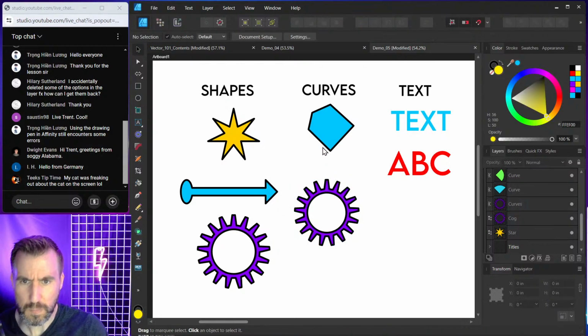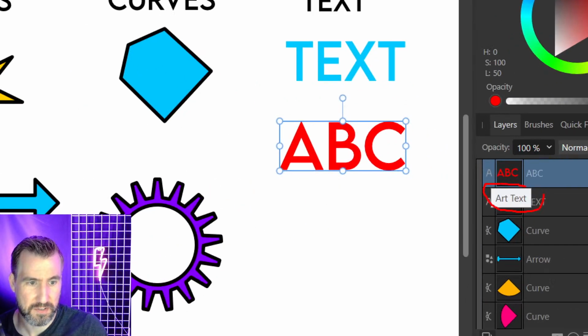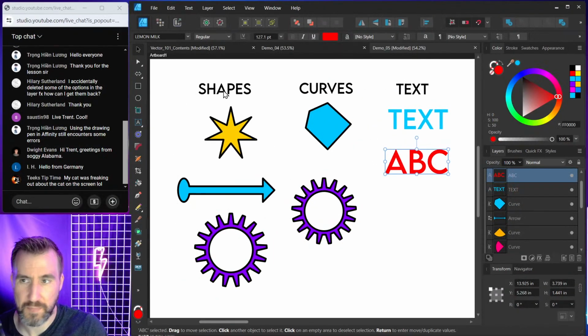tool. And sometimes this is what you want to do because you have one of these shapes and maybe you want to modify it a bit. This comes in really handy when we talk about text. So we can do the same thing with text. We can convert it to a curve. So let me take my text here. You can see if I hover over it, it says artistic text here. So this is indicating that it's text, okay, what I have selected here.